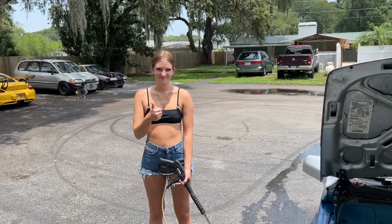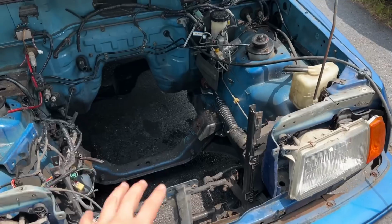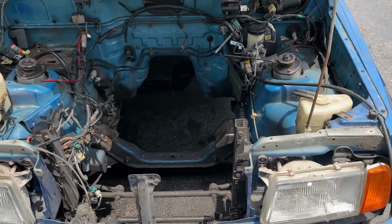Actually, my girlfriend's going to do it because Susie is her favorite. And yeah, I'm going to let her clean this thing off and just kind of get the engine bay ready so we can push this thing back inside and start mocking everything up for the rotary swap.